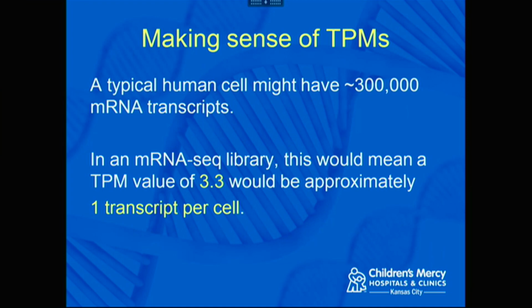I'm going to get to that, but the answer is, in most cases, yes, but not absolutely. The reason is the zero means that of the fragments you sequenced, none of them could be confidently assigned to that transcript. But what if you sequenced 3 times as much from your library, or 4 times as much? If the RNA was present in very, very small amounts, you would eventually detect it. But you have no way of knowing at that point whether you need to sequence more to detect it. It could just simply be absent from your library. But I think I'm going to address that point in a minute a little more clearly.